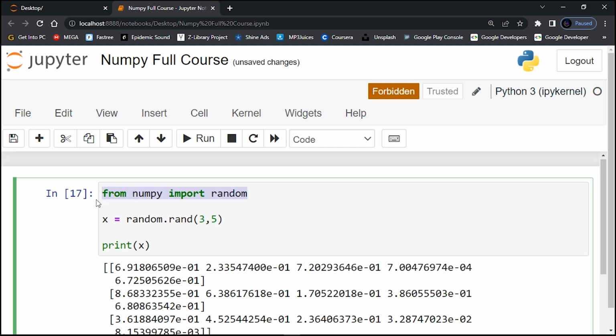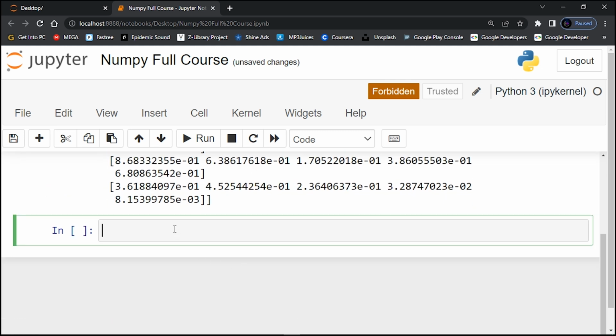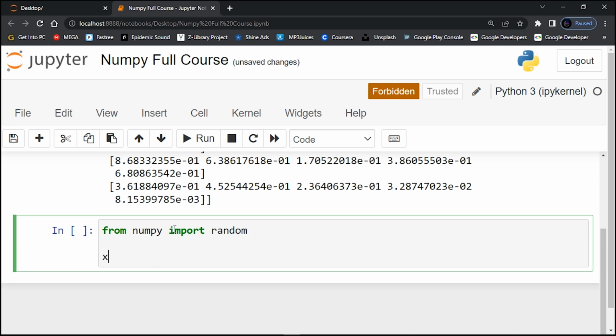Let me copy this first line of code and create a variable. It's good practice to use descriptive names, but let me say random dot choice, and here I'm going to pass in an array list of some values.